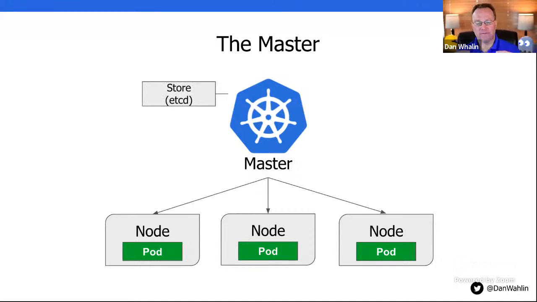If you have multiple things it needs to track, then we probably need some type of a database, right? And they use something called etcd. That is our store of information for our cluster. Now, this is something you don't have to worry about. Especially if you go with the cloud providers, you won't even have to set this up. You just run a couple of commands, and it's like magic wand waves, and poof, I have my Kubernetes cluster.